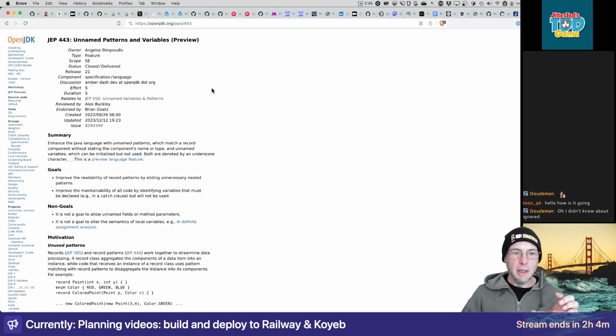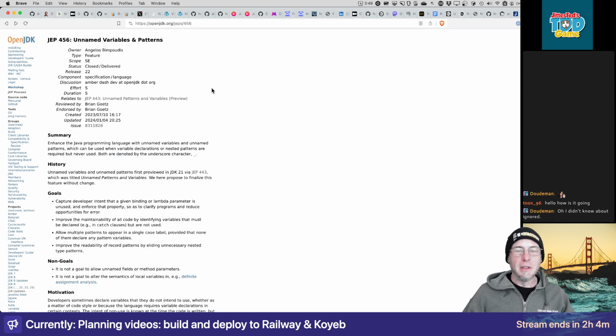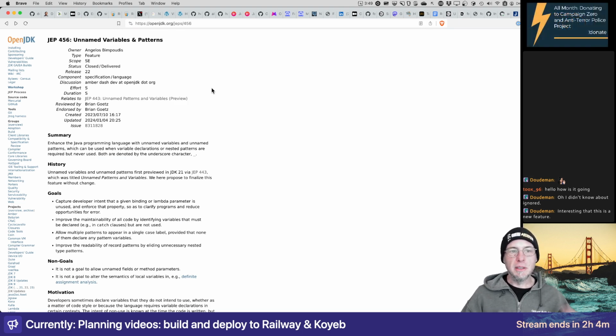These are unnamed patterns and variables. Basically the unnamedness is, well, they do have a name, it's just called underscore. And then it is now finalized. In JDK 22, this has been finalized, but if you want to use it in JDK 21, you have to turn on enable preview.